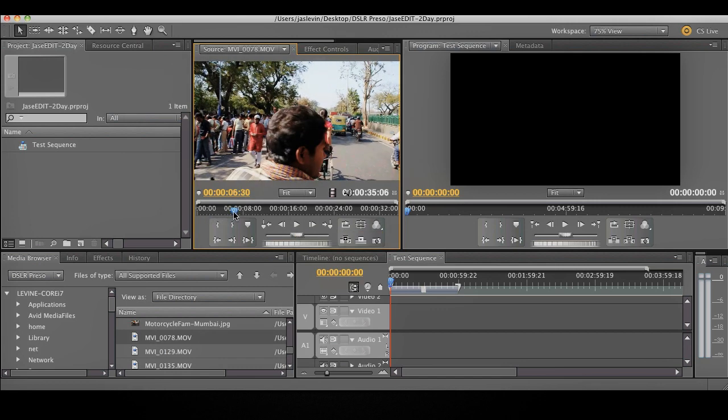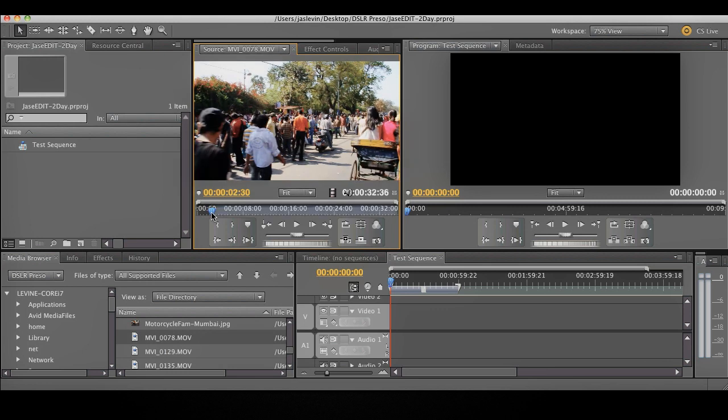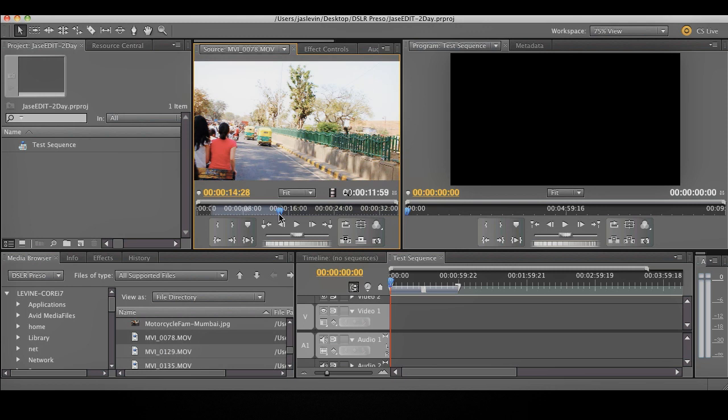So we can play it here, we can scrub through it, we can set in and out points if we want. Again, the ins and outs are going to be the sections of video that you want to use. So I can scrub and I can say, okay, let's set an in point here. I'm just hitting the key I on my keyboard. You can also use this little icon down here, set in, set out. Scrub over, set an out, and then at this point, I can actually just hover my mouse over top of the source monitor here. And by the way, notice I'm using the familiar Adobe Move tool. Click, drag it into the project panel, and there it is.